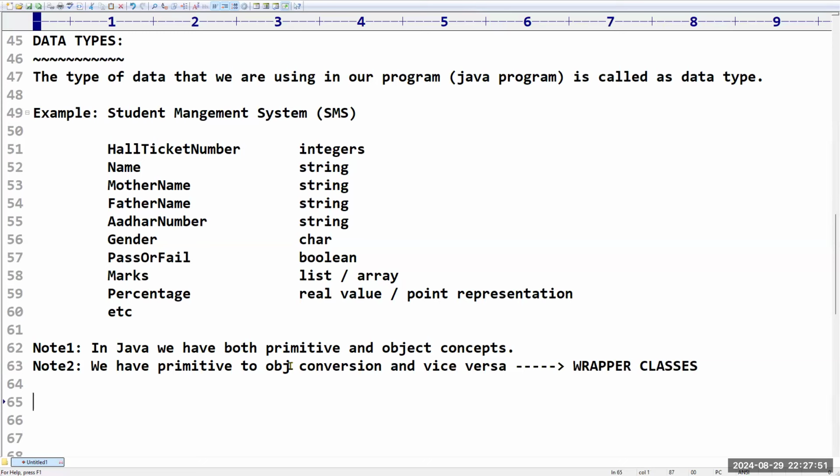In the syllabus, I mentioned this wrapper classes topic also. What is the purpose of those wrapper classes? If you want to convert a fundamental data type to objects, or objects to a fundamental data type, we have this wrapper classes concept. Everyone clear with the terminology I told? Please confirm.